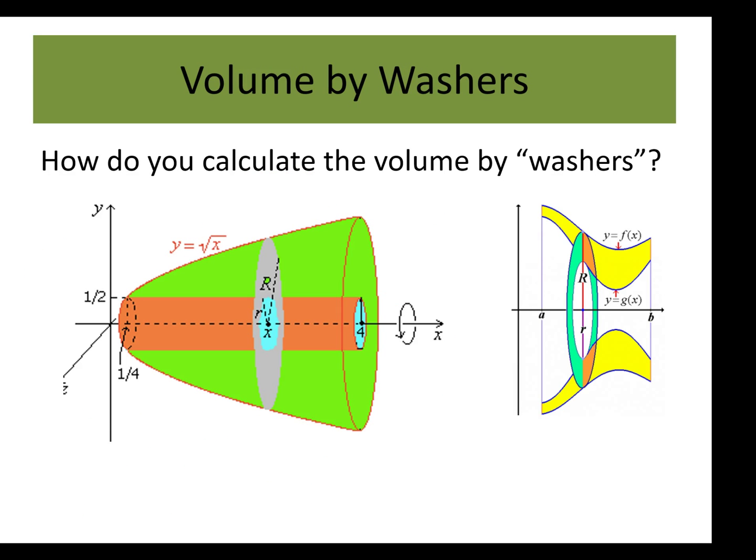Alright, one last type of volume that we saw in the videos in class. We saw what we call the volume by washers. Well, remember, washers are those little tools that are completely flat and they have a hole in the middle, and then there's something around the outside, a circle. So that's a washer. Why is that an example? Well, you can probably see that we have a hole. In any case, here the hole is pretty big, and here the hole is a little bit smaller.